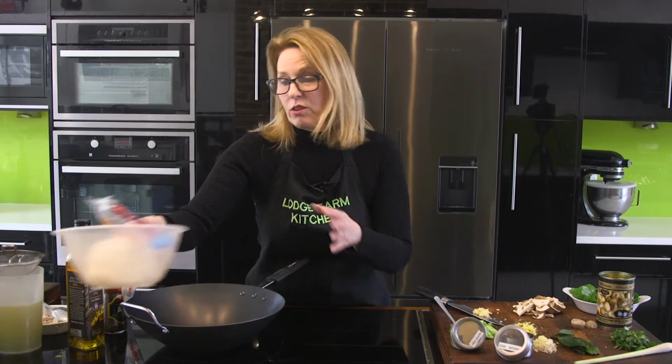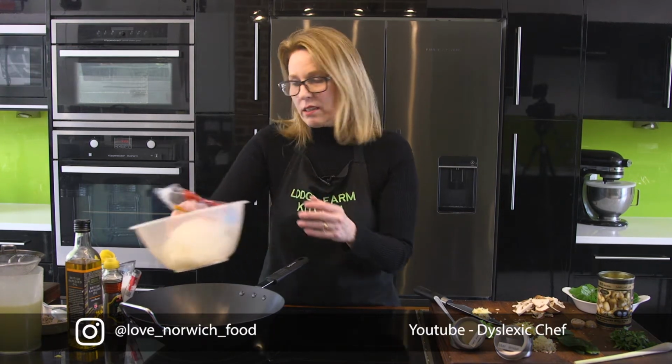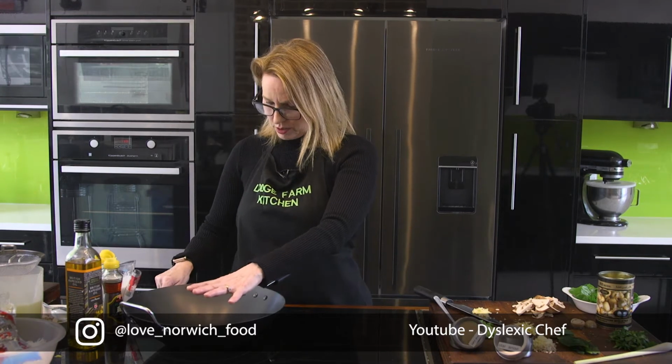Hello there, we're going to make curried ramen noodles next. I'm just going to use some vermicelli noodles, but you can use any kind of noodles you want to. Traditionally this is made with udon noodles, but I'm going to use these because I'm going to put them straight in because they're really small and thin, so they're going to cook really quickly. I'm going to get my wok on, going to get that really hot.